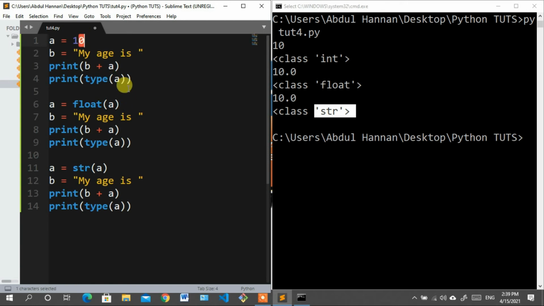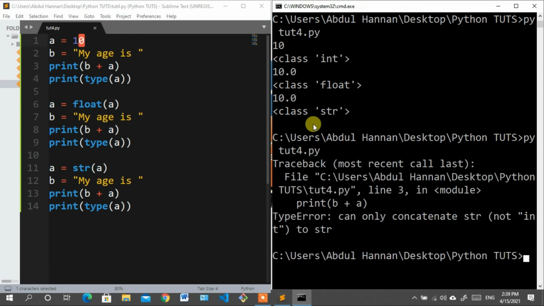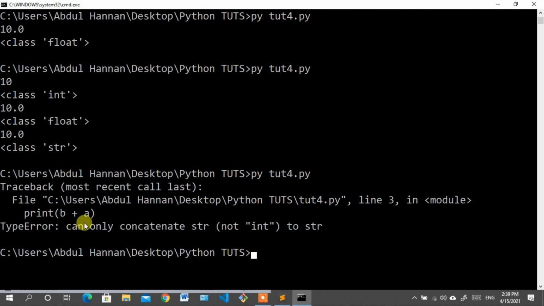Now if I save it and run it, you would see that I will get errors. First of all, the error I got is type error, can only concatenate str, not integer.